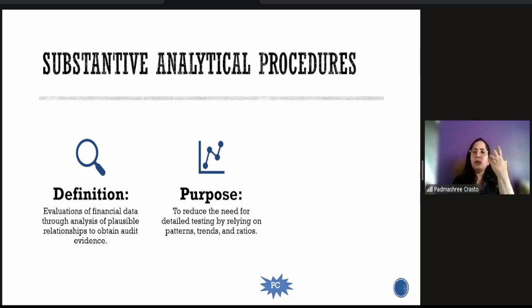So when you do inquiry, observation with the client, so we know various types of audit techniques that we use: inquiry, observation, testing, analytical procedure, and all that. So when you are talking to someone, he is telling you certain things, but then when you look at the data, it actually speaks to you. What is the real trend? What are the observations or what are the anomalies, and how you can be looking into it more in detail to understand the data and to actually digest the data. So data actually more often speaks to you in a very clear manner as to what are the anomalies underlying, what are the patterns, what are the trends, what are the ratios.